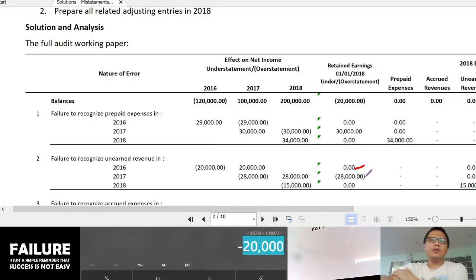Itong error in 2017, obviously, ano yung effect nito sa retained earnings natin? Ito, di ba? Hindi pa siya, kumbaga, at the beginning of 2018, hindi pa to nag-counterbalance, obviously, kasi beginning of the year pa. So, the retained earnings in 2018 is overstated by 28,000 because of this error. Okay? Because of that error. Obviously, ito, wala rin itong effect sa retained earnings beginning natin because this happens within the year or particularly at the end of the year. So, no effect pa siya sa retained earnings beginning natin. Diba?